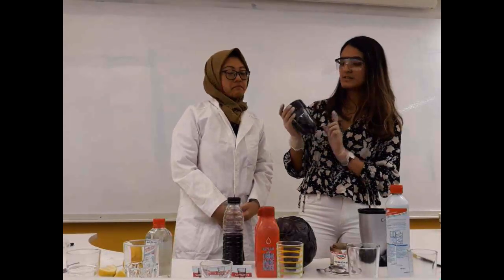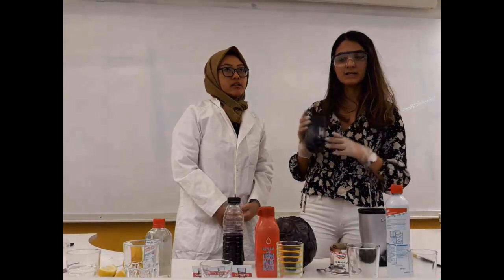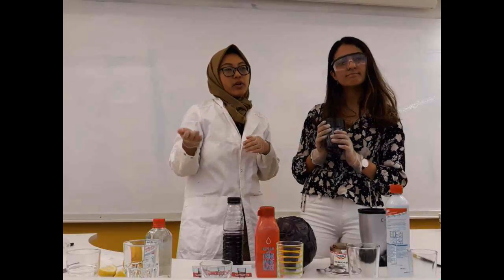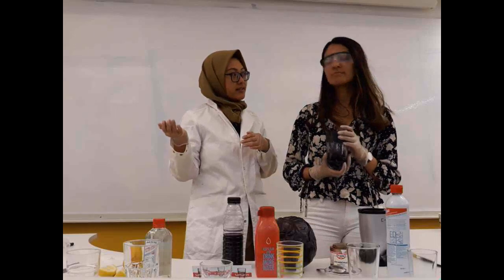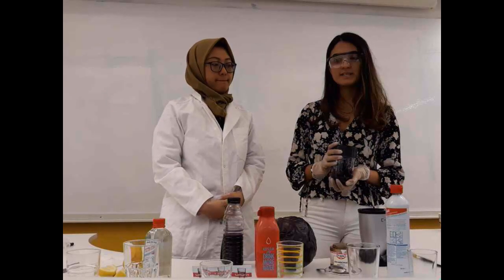But this pigment is usually found in a lot of different vegetables and fruits, actually. Mostly it gives the color to the vegetable. Also in flowers, you can find the red because they contain anthocyanin. Exactly. Blueberries contain it. And basically, it's a natural pH indicator.